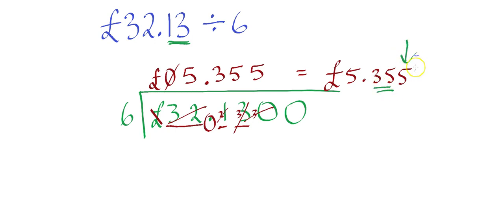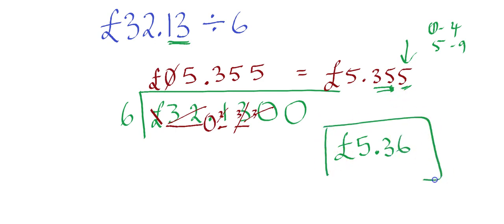So I would look to my indicator digit, which is the next digit to the right, okay? And if it's from 0 to 4, this digit, this 5 in this case, would stay as it is. If it's 5 to 9, this digit has to go up, has to be rounded up, and it is from 5 to 9. Therefore, the correct and final answer is £5 and 30. This has to be rounded up because this one's big, right? So 5, it's 6. And so this is the final answer.